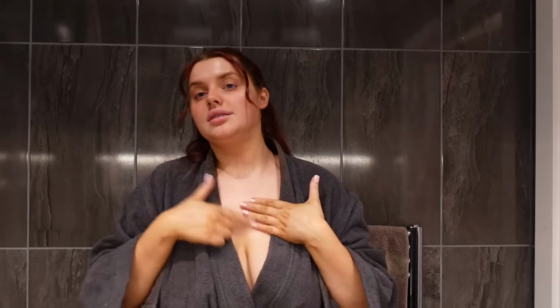And it has a bit of a scent, it's vanilla-y. And because I really want the chest to pop tonight, I like to make a little concoction and buff it into the bod. So let me just show you. This is me, let's not expose myself. This is me before. You can see my hands are darker than my chest area. I don't know why, it just always is the way.